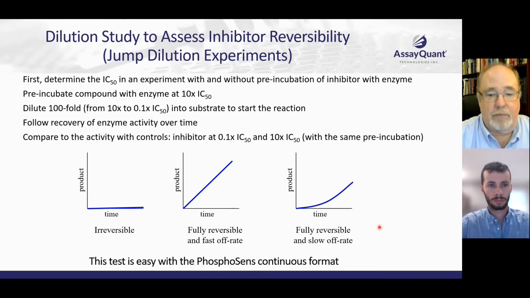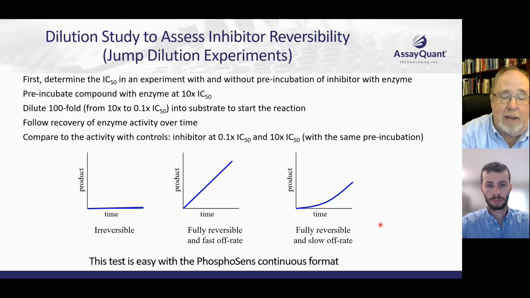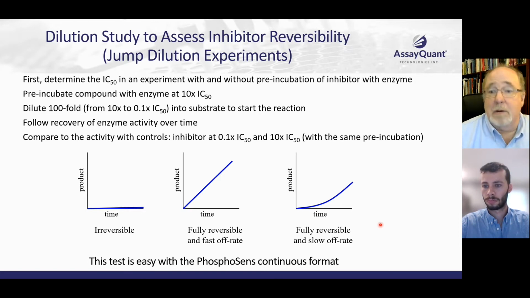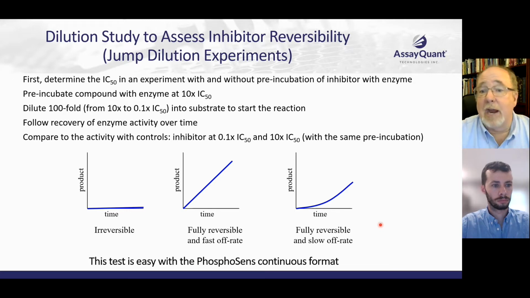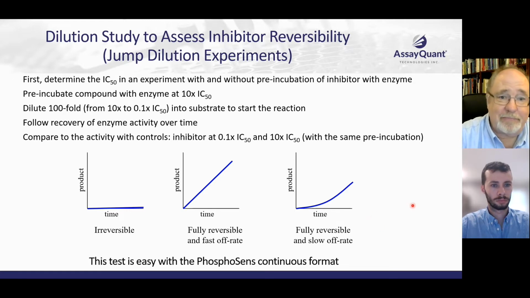So there's a slow off rate in all of this. And this is where the power of the PhosphoSens assay really comes in. That continuous assay format means that you don't have to set up time points and do the complicated reverse reaction setup, and you're not limited by 6. Now you've got a time point every 10 seconds to a minute, and you're monitoring this over the entire reaction time that you have it on the reader.